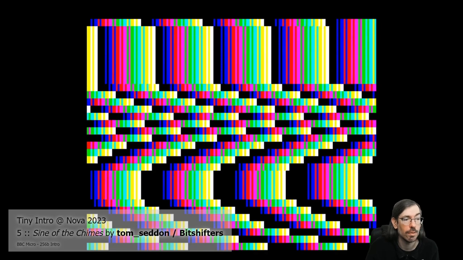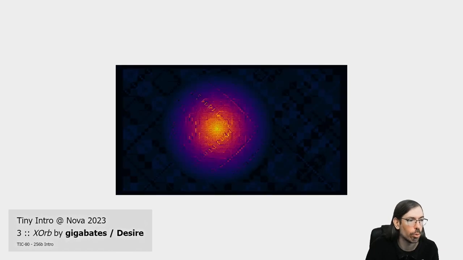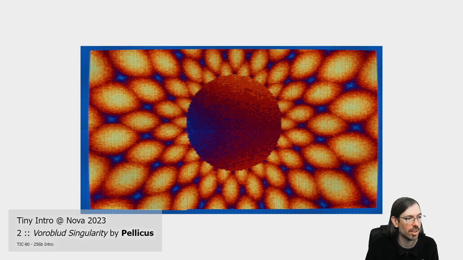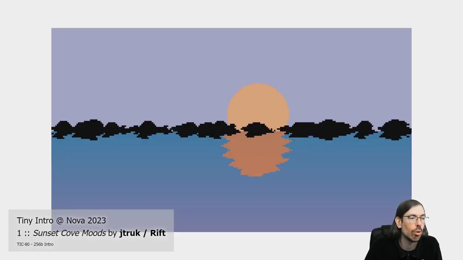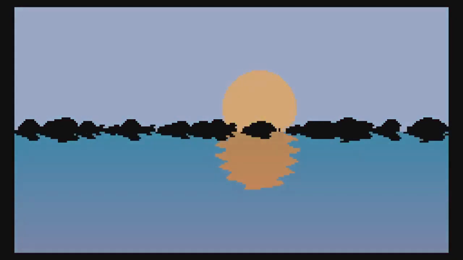Fifth place to Sign of the Chimes by Tom Sandon of BitShifters. Fourth place to Gothic Cat by Alia. Third place to Xorb by Gigabates. Second place, Varu Blood Singularity by Pelicus. And the first place, Sunset Cove Moods by JTruck, which is very moody cinematic rendering here.